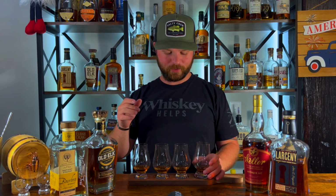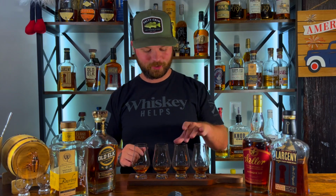Ooh, that's really good. That is really, really good. Hits you on that palate with like a dark fruit, like a plum almost. Finishes off with like a sweeter, ripe banana. Getting that like finish that's a little interesting. It's not very long, but it's not super short. You got this nice aftertaste that lingers like an over-ripened plum. Really, really sweet. Let's move on to glass number 2.